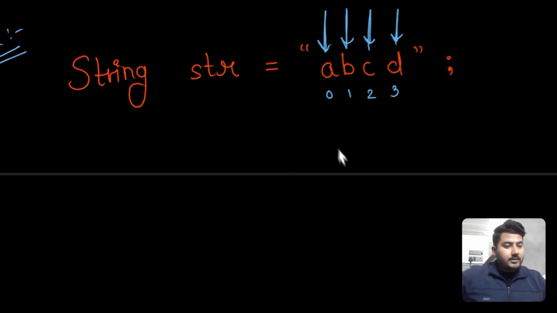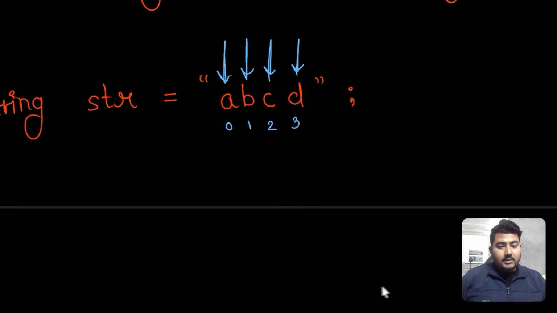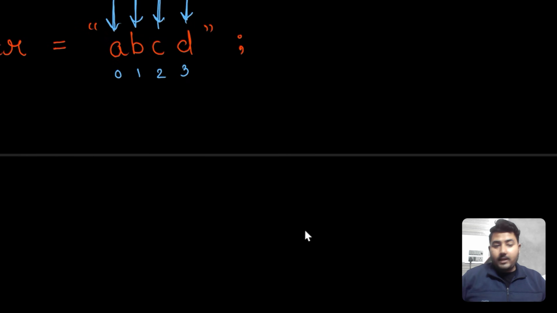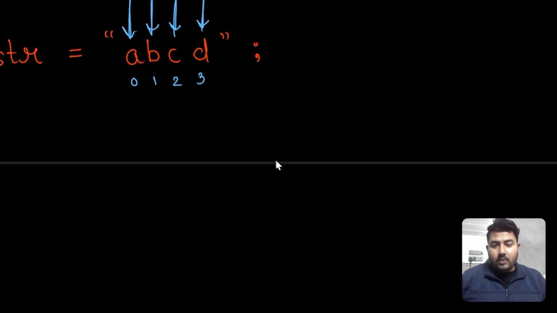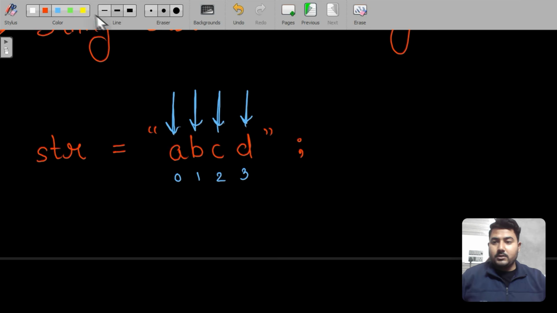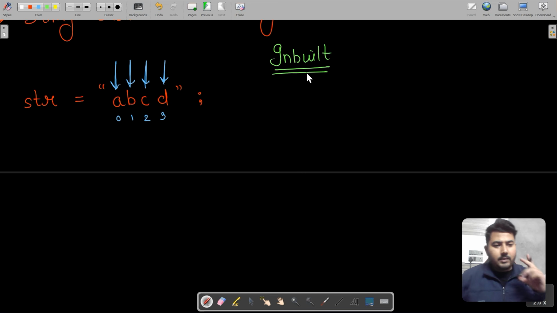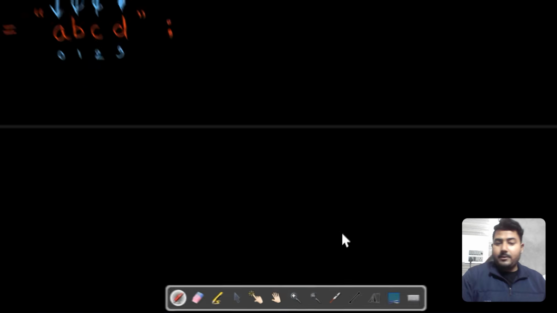One another point which I can add right here is, just like in an array we have found the length of the array, here also we have an inbuilt function which we can use. Used to do what? Used to simply find the size of your string. Just same as the array, we also have an inbuilt function, but it looks a little bit different here.